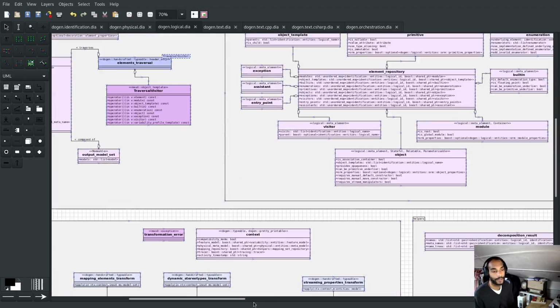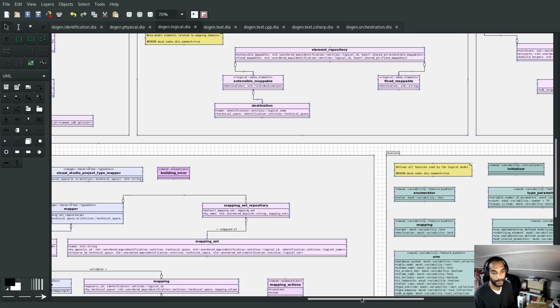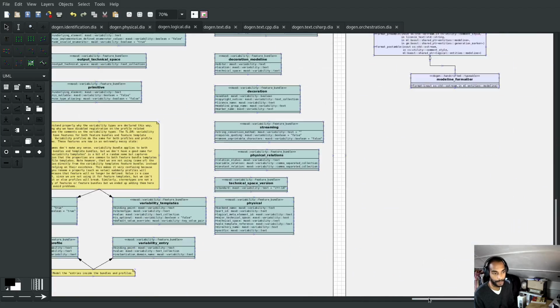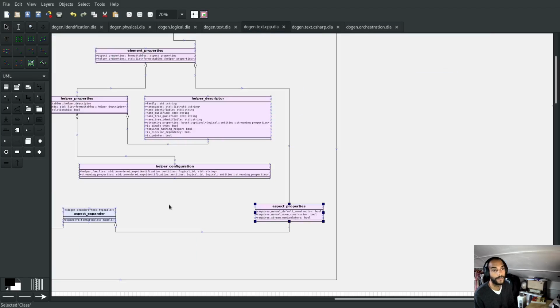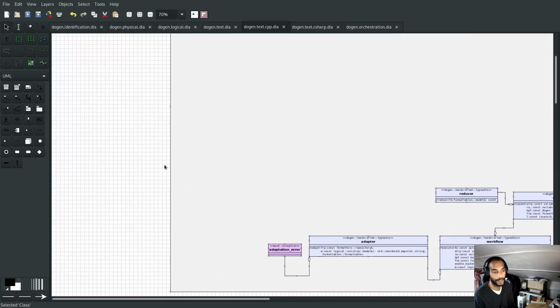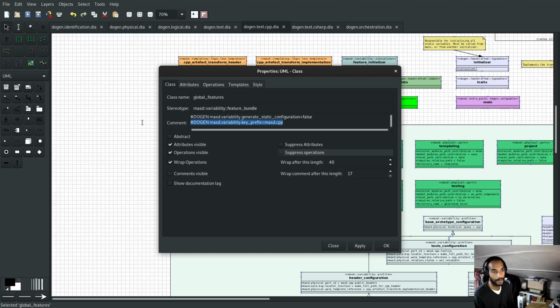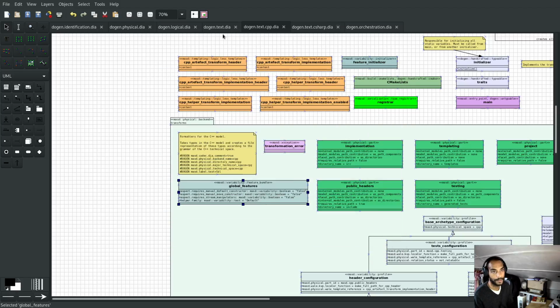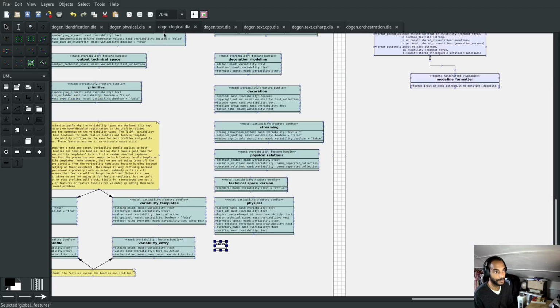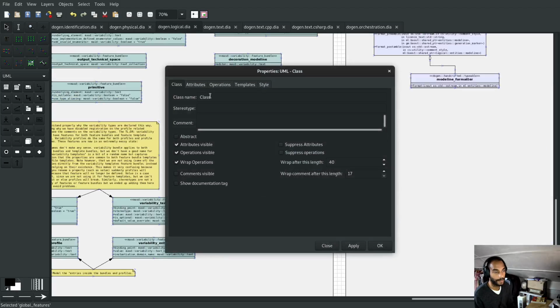The other thing we need to do as well is we need some features, because these guys are all read from config, so I think we just need something like this. And we should probably call it technical space properties.